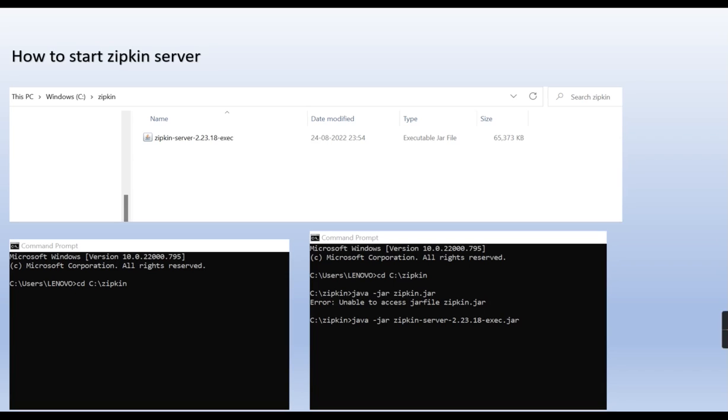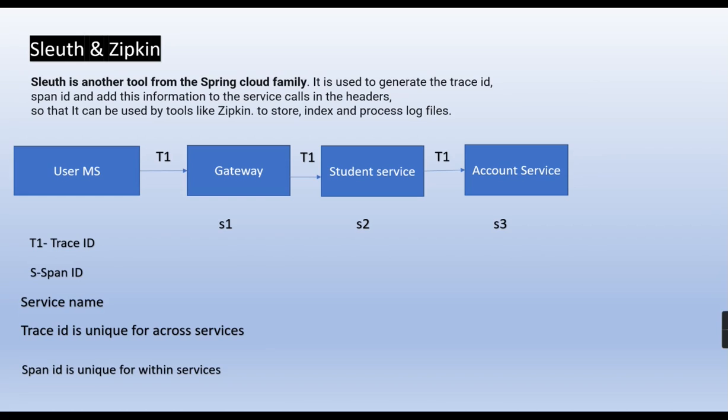And once again I would like to re-summarize what we need to know. The intention of Sleuth and Zipkin is tracing of the issues and issue finding, and after that we can provide the solution.